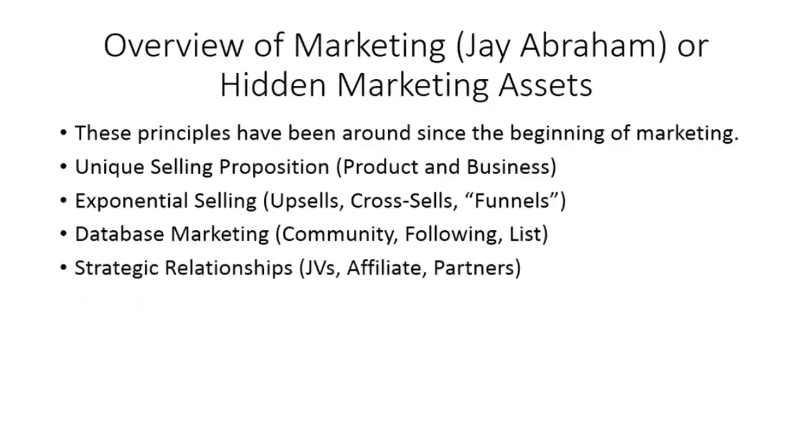Again, universal principle. We call it JV marketing. But companies that do this, that do strategic marketing alliances and make sure that they've got affiliate partners and people that they can work together with. When you're working together and you are getting the benefit of having someone else's database market with you and for you, what it does is it instantly expands your reach.